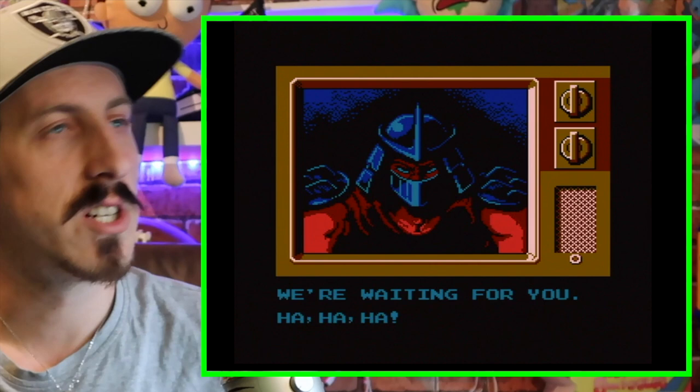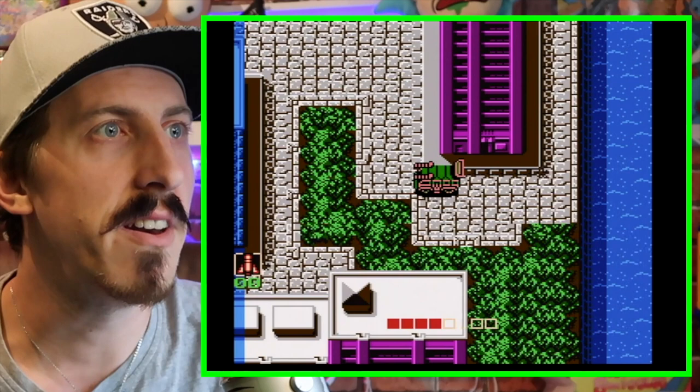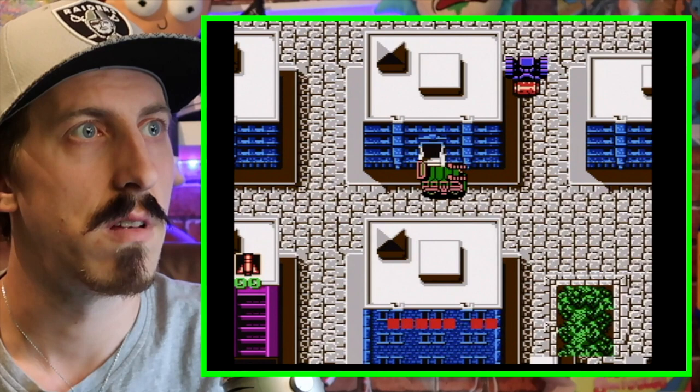Shut up, Shredder, you metal-faced goon. Oh, come on. Please tell me. Yes, I can get inside the van. Nice. I always liked the turtle van. I had a car of that. I don't exactly know. Is this just to help me get around? Whoa. Foot Clan. How do I get out? There we go.